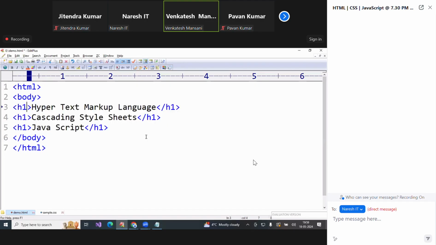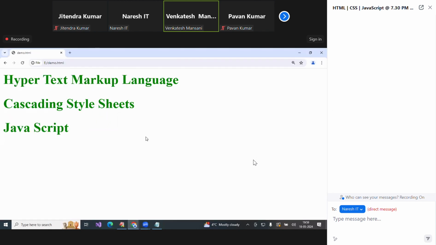Now here, for only HTML, I want to apply one style. Style equal to, you can write double quotes here, color colon red semicolon. Then what will happen? See, HTML appears in red color.